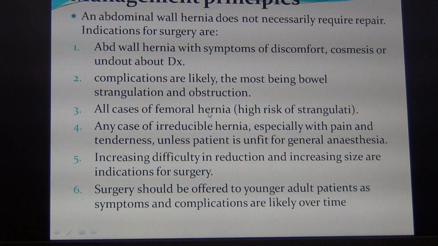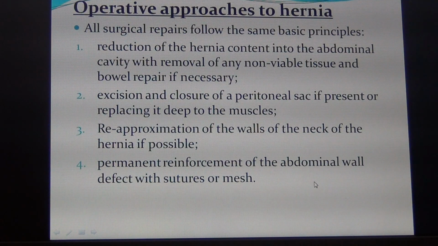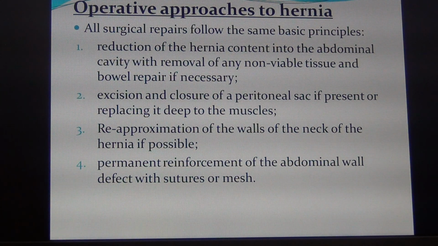All cases of femoral hernia, because it has a high risk of strangulation because of the narrow neck. Any case of irreducible hernia, especially with pain, tenderness, unless the patient is unfit for GA. Increasing difficulty in reduction and increasing size are indications for surgery, and the surgery should be offered to younger adult patients as symptoms and complications are likely over time. In young patients, usually surgery is indicated because with increasing age, he will develop the complication later on.